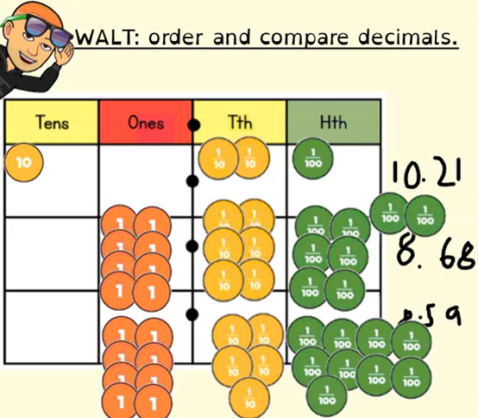There we are. 8.59. This time I have the same number of ones as I did previously. I actually have more hundredths this time than I did previously, but I have fewer tenths. So 8.59 has a value less than the number 8.68 because the highest value column is the ones and they are the same. The second highest column has a value less than the number we looked at a minute ago because I've got 1 less counter in my tenths than I did previously. So 8.59 is less than 8.68.